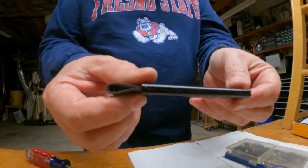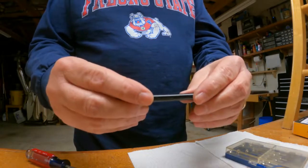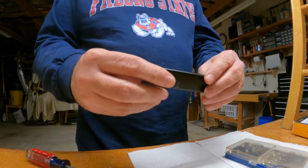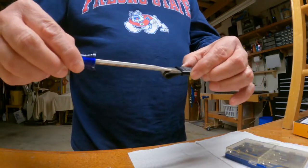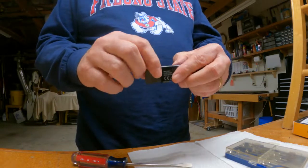And as you can tell, I did not tear the unit up trying to do this. So even though SimpliSafe says these things aren't designed to have the battery changed, you can change the battery. Just approach it from the back side with a screwdriver, not going in too far. You don't want to damage things, but don't go along the edge because you'll just tear it up.